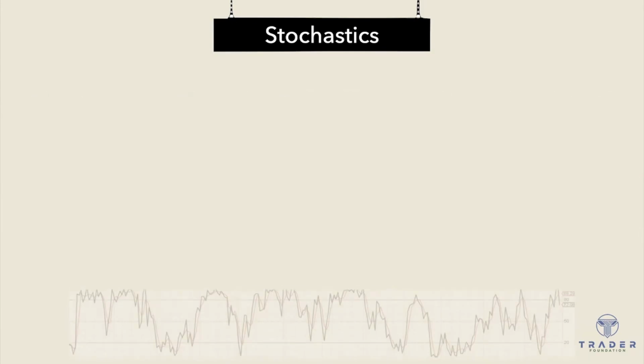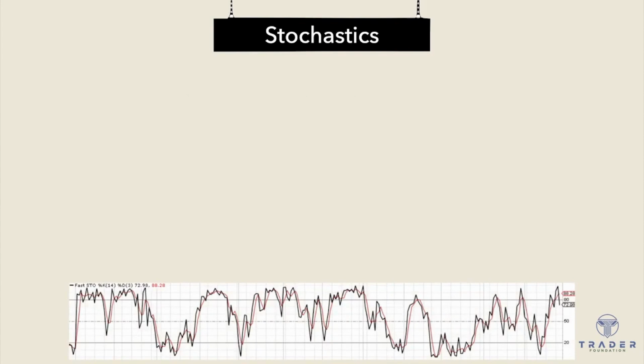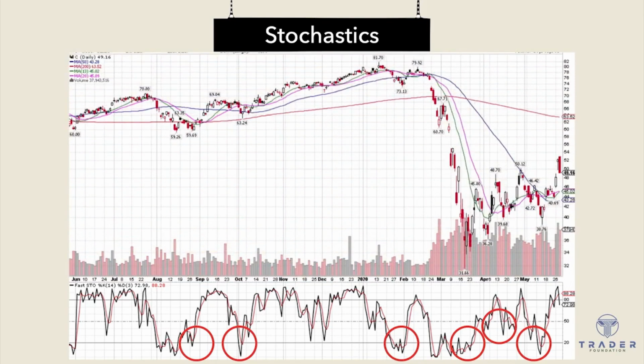So let's take a look at a simple stochastic chart that keeps going back up and down, just like a normal oscillator that you see in a heart monitor. But let's take a look at a couple pieces here. Do you see these sharp turns? Now these turns actually start reversing to the upside. If we compare it to the chart, you could actually see these points where they reverse the momentum of the stock to the other direction.